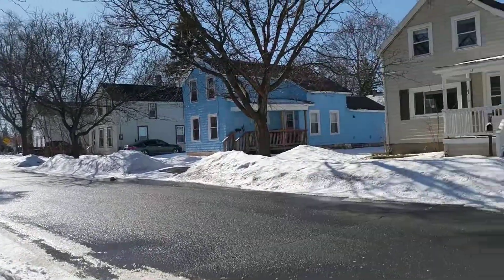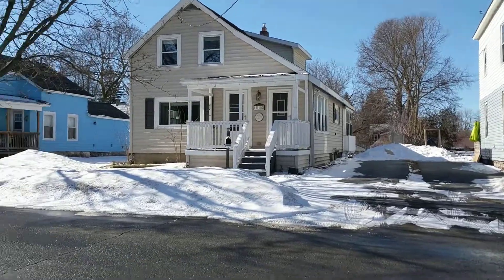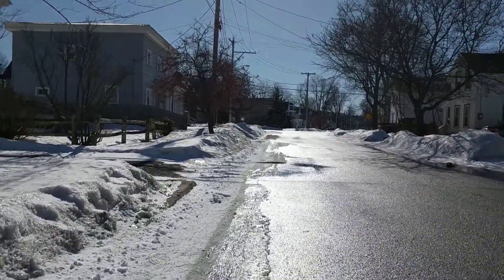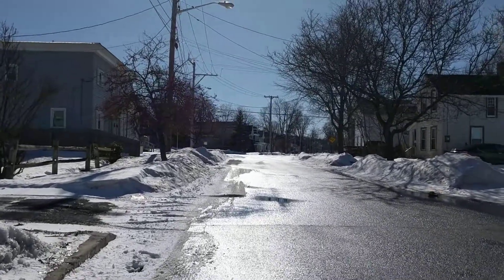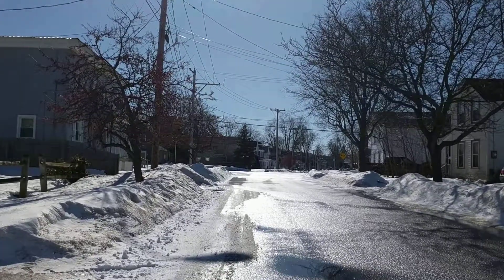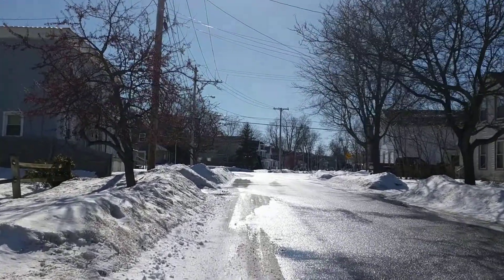Anyway, this is North Hamilton Street. I'm headed back toward State Street. I walked all the way down to the other end — South Hamilton has a pretty church and they were doing a candy sale, so that's where I started my walk. Now headed back up toward State Street at North Hamilton.